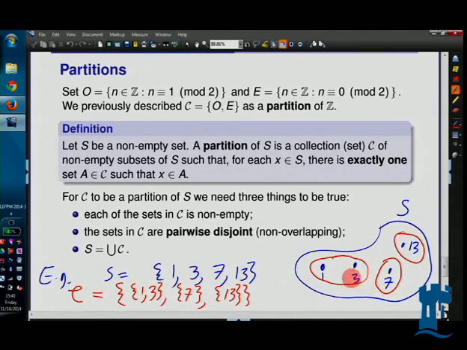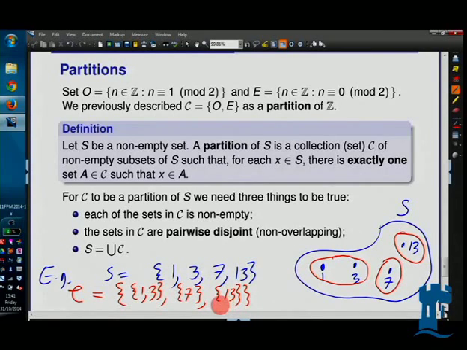I've chopped them into 3 pieces. Each of the sets is non-empty. Is that right? Yes. There's 2 in this one, 1 in this one, 1 in this. 13 has got 1 element. Yes, 1 element in there. I just confused myself. Yeah. So I've got 3 different pieces of varying sizes.